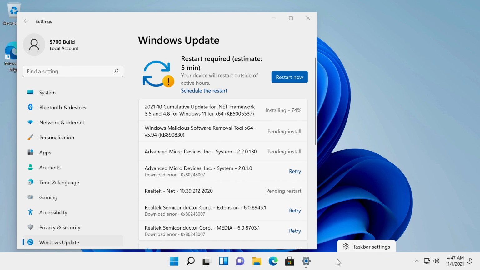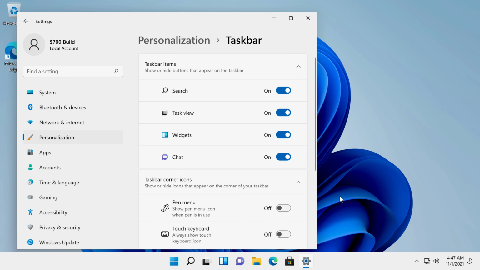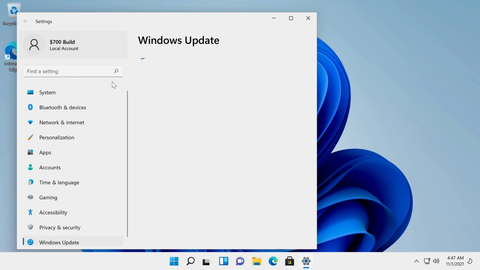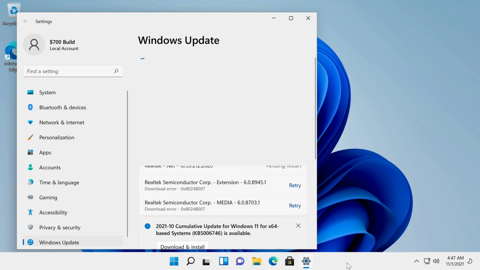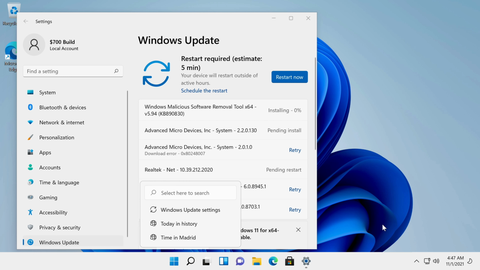So let's see, if we left click, we got taskbar settings, but you can't get to your task manager from that. I wonder how you gotta go about getting to your task manager. I don't like that. I don't like change very well. I don't deal with change.